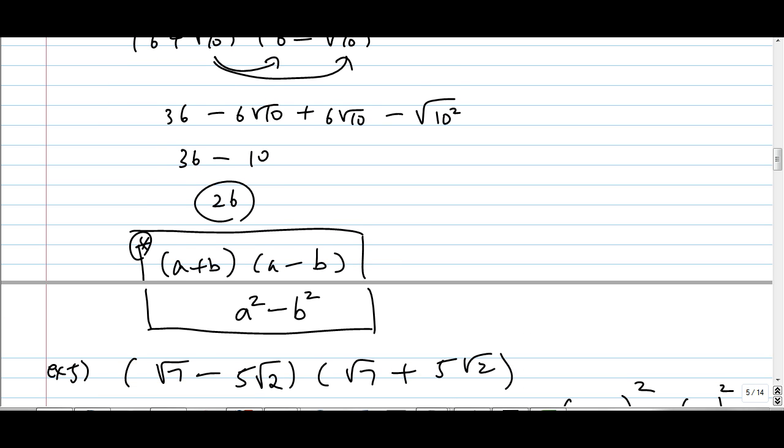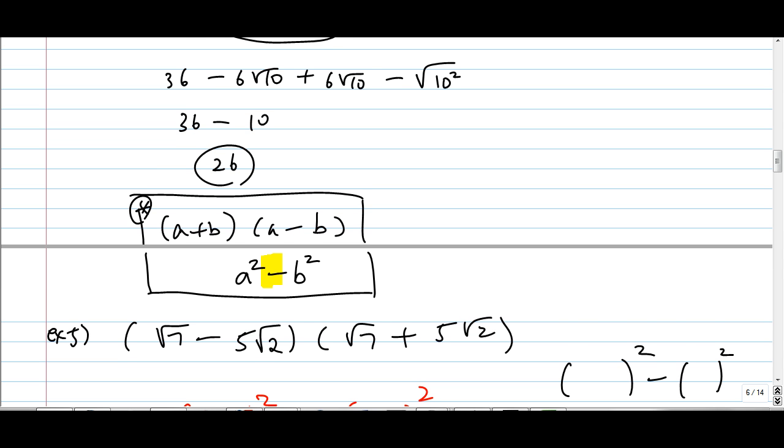so try this one now. We've learned difference of squares before, haven't we? So you could just square the first term minus, remember it's subtraction here, right? That's the part you've got to remember. It's going to be something minus the other, the second term. So what goes into the first term? It's going to be something squared minus something else squared. What goes in here?